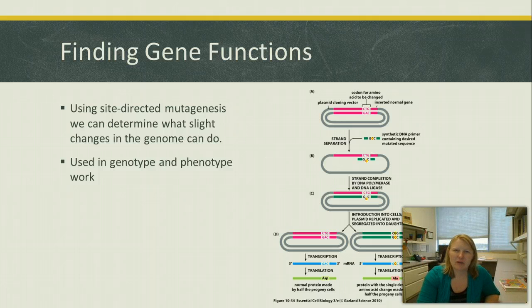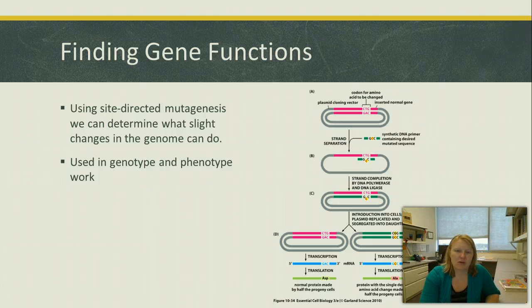Now you want to be smart, you don't just go through each one, because what do we know about codons? We know that changing a base does not always equal an amino acid change. So we don't have to change every single one, but we do specific site-directed ones to cause a different amino acid to be there. And usually there's a lot of upfront work that goes into this, adjusting which amino acid we want, thinking about the different changes that we want. It's not just randomly changing things. But this allows us to find out what difference it makes.